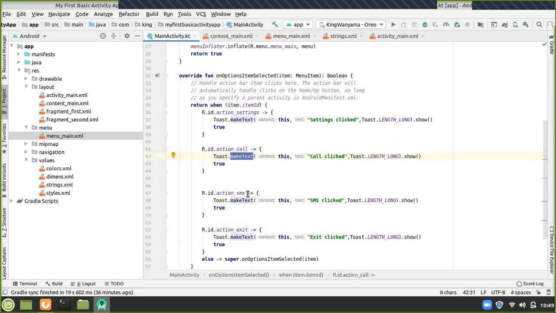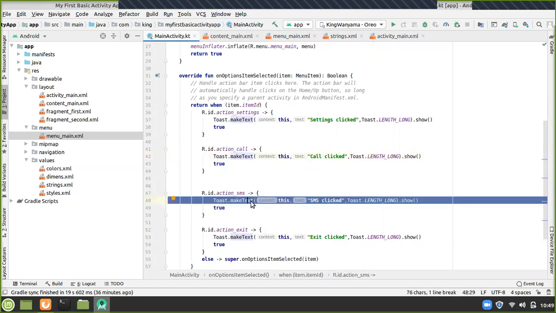Or if it is sending SMS, you can literally implement the sending SMS method right here. So probably if you're using the Anchor library, as we've done before, just call the call property right there. It's going to work perfectly okay. Then maybe the exit one. So you can always implement the exit code.